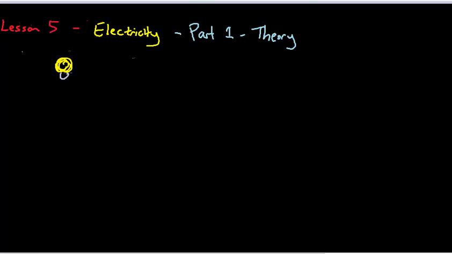So let's say I have my bulb here. My bulb is glowing. But what is making this glow? Well, we know that it is electrical energy being converted into light energy. We know that from primary school. Now, the thing we've got to ask ourselves is, where does this electrical energy come from?